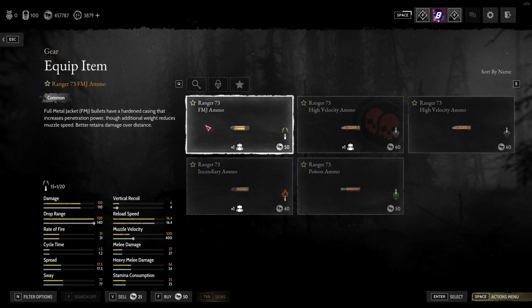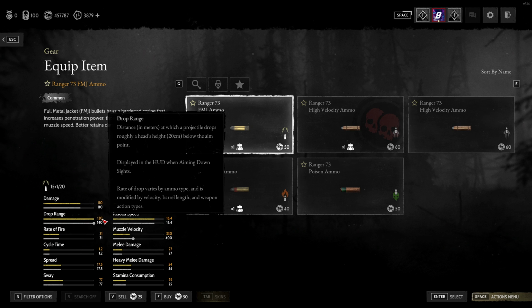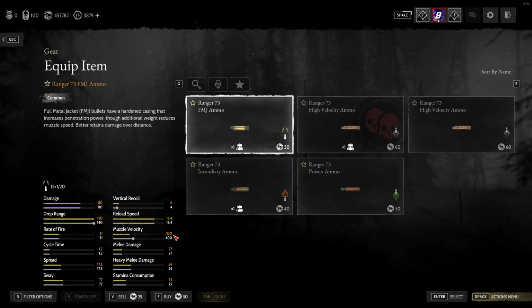Full metal jacket, great. Isn't changing your damage, does change your drop range. So that's the distance in meters at which a projectile drops roughly a head's height. So after 120 meters, you're definitely going to be needing to aim above the head. And you'll see it also drops your muzzle velocity from 400 to 330. Otherwise, it doesn't change very much.